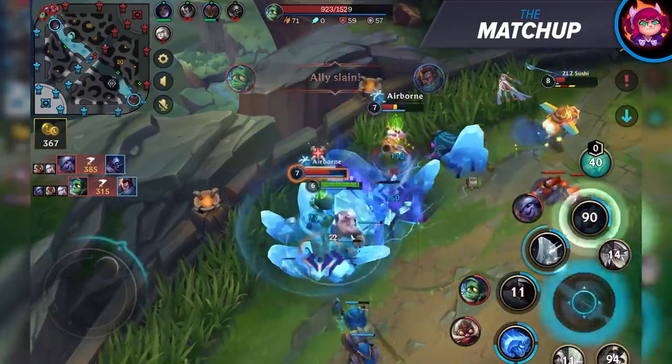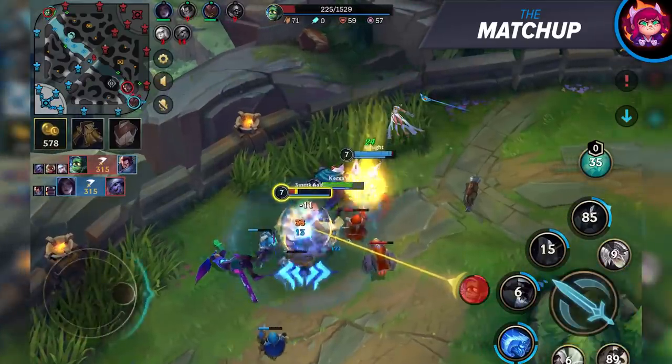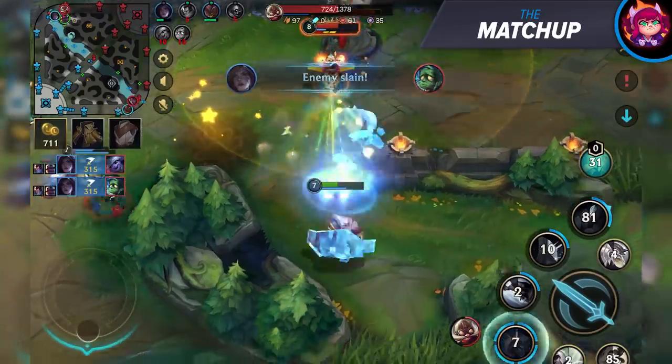Otherwise, you can just turn on the ADC and murder them without any problem. So unless the Alistar lane is able to quickly kill the Braum, for whatever reason, they should never ever engage on him, because if they do, they'll lose.